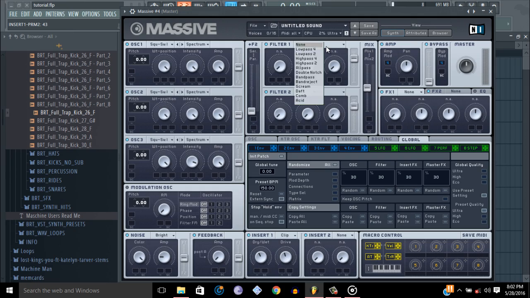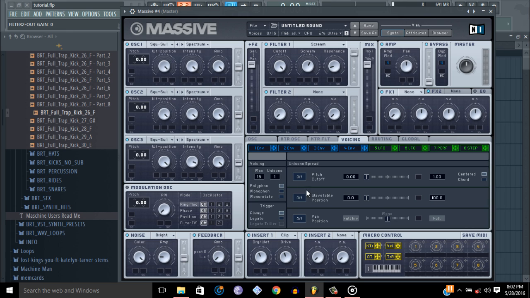Anyway, in the first filter, we're going to add a scream, and the cutoff will be put all the way up. Scream put towards the M at about 60%, and the resonance barely below 20, like 15. Actually, even less, like 10. And we're just going to make sure the gain for that filter is all the way up. Serial is all the way up, well, towards serial. Mix 1 all the way up. Just turn this one down so there's no possible interference, even though there won't be.